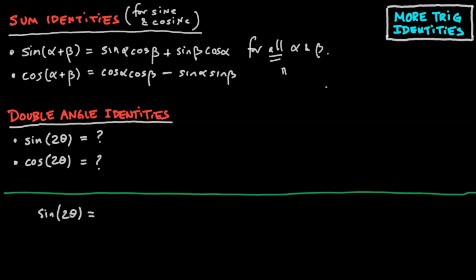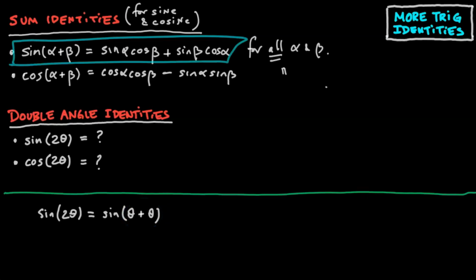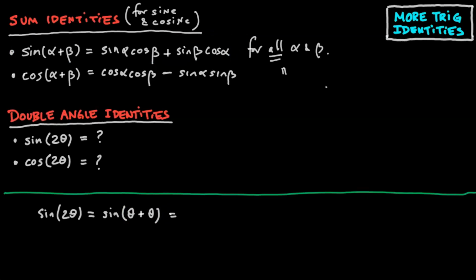Sine of 2 theta. Well, the reason this is so easy is because I can just write 2 theta itself as theta plus theta. So the sine of 2 theta is the sine of a sum, and I know how to deal with the sine of a sum already. Let's remember how it works. The sine of a sum is the sine of the first term, theta, times the cosine of the second term, also theta, plus another product of sine and cosine where we switch the two inputs. But switching them doesn't change anything here because they are both theta.